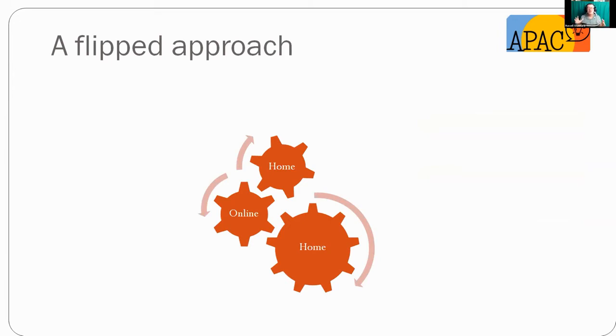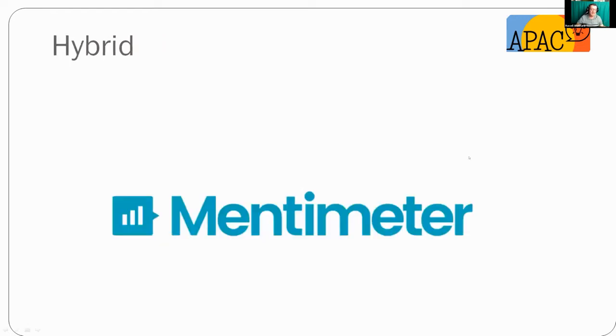One of the things that's really developed from the teaching online that most people have been doing is the importance of a flipped learning approach. When we think about teaching online, whether that is hybrid, normal blended learning, or a fully online situation, what we want to do is build a link between the work that the students do at home and the work that they do online in a live session with you.